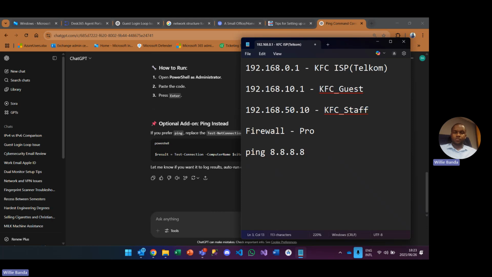It's always going to be like this. So pay attention here: 192 is the South African location. If it's 0, it's actually the router, the gateway slash router, the main router.